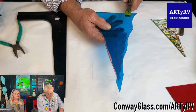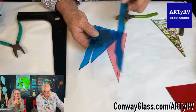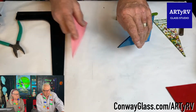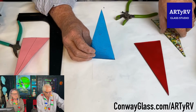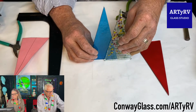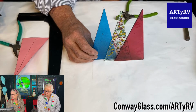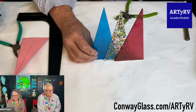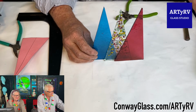Oh my gosh, Barbara, because you always have those long pieces that are kind of weird. It's a great way to use your scrap. So if you take this, Barb, and you take this, oh my gosh, you have that beautiful clear Christmas tree. And then you have a beautiful cranberry Christmas tree. There you are, y'all. Merry Christmas. So make your own Christmas tree pattern out of a manila folder.